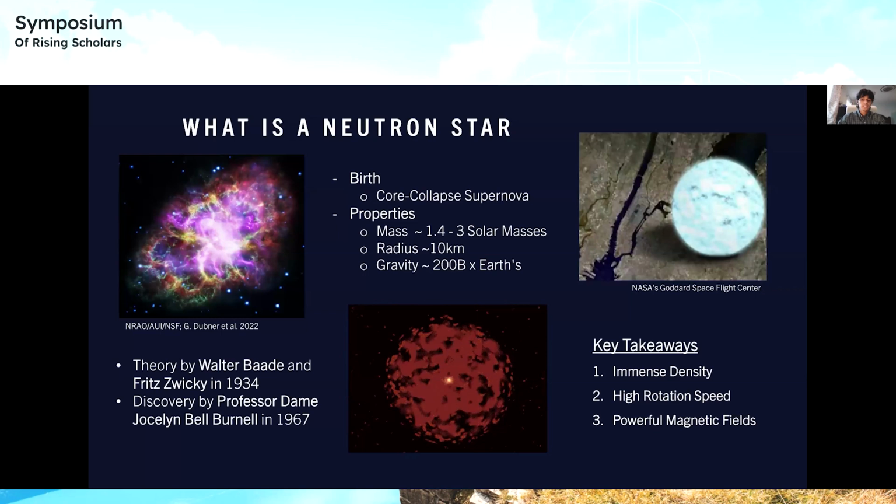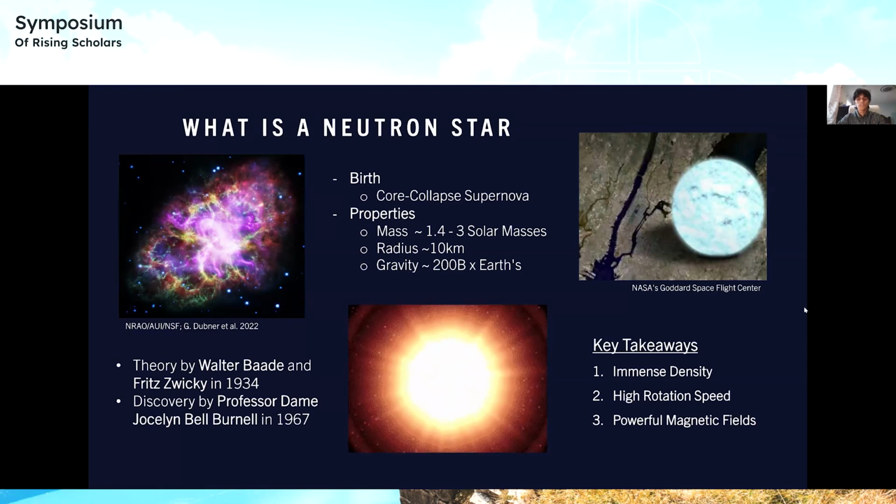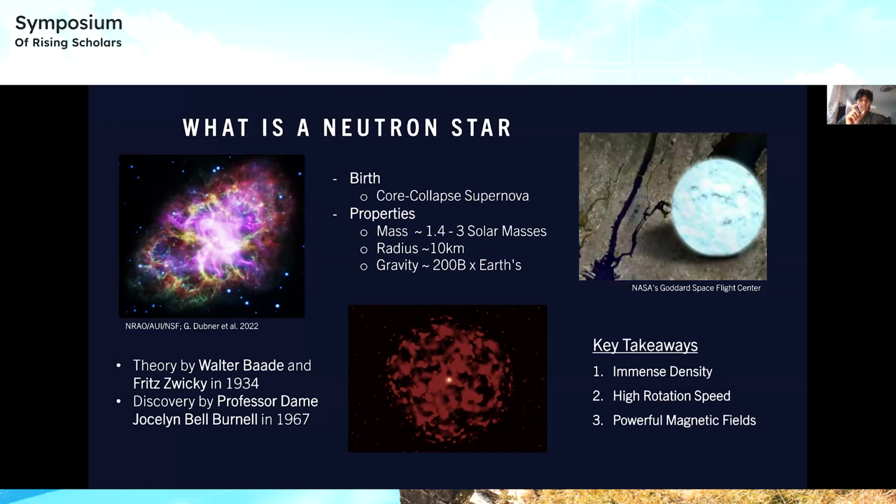And so what happens is whenever these stars run out of their nuclear energy, which is like hydrogen and helium, they have no more means of making energy, and they go through what is called a core collapse supernova. As you can see in the picture down here, the core of this star, right in the center, collapses in on itself and becomes this really small ball, while the rest of it is exploded at really fast speeds into space.